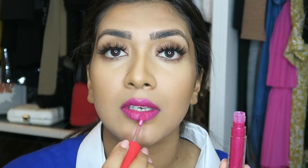Now I'm taking my MAC Magenta lip liner. You can decide whether to line exactly on your lips or go slightly above for more fullness — I'm going slightly above. Then I finish with gloss applied just in the middle of the lip; if you have thin lips, apply it everywhere.